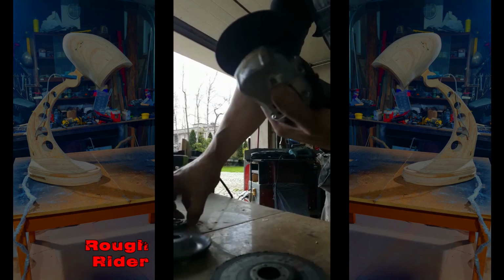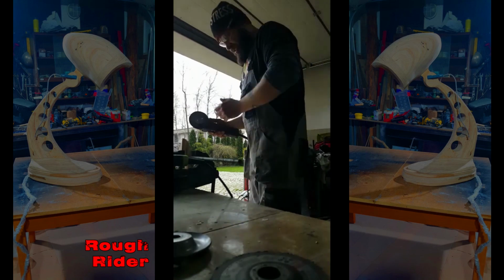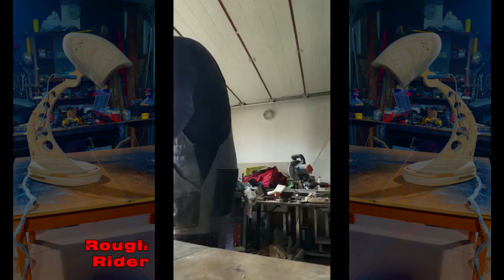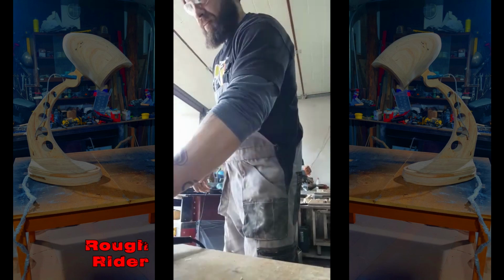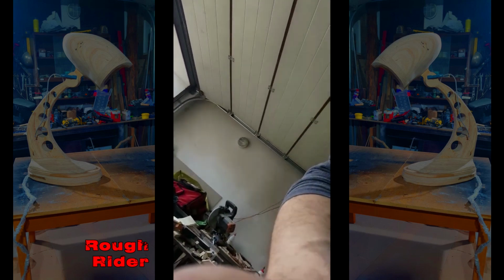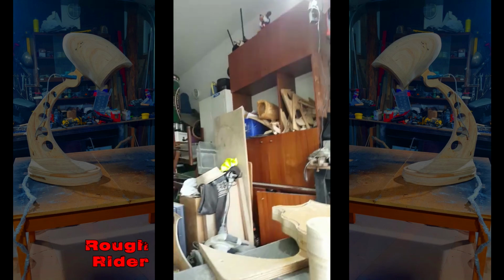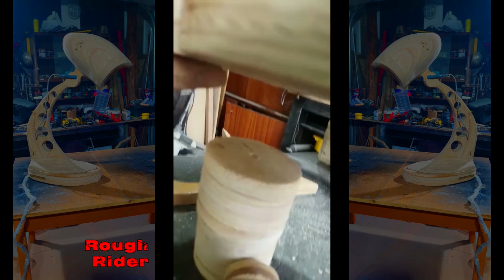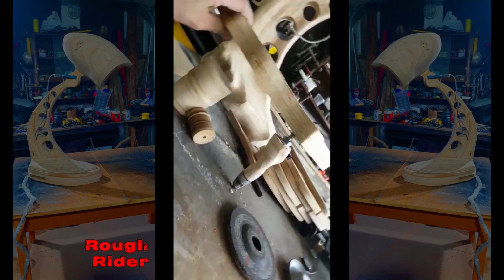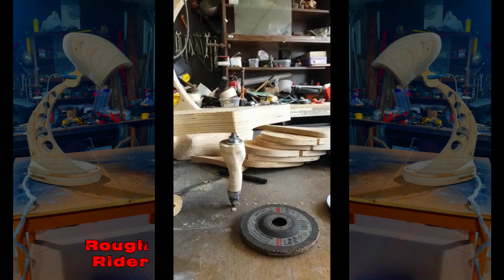Odetniemy to szybko. I zobaczymy, jak to wygląda. Ale to nie powinno sprawić problemu. O, końcówka jest cały czas cieplutka. I mamy coś takiego. Nie wygląda to w ogóle. It doesn't look anything like I wanted to. But yeah.